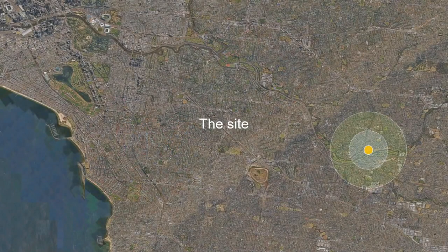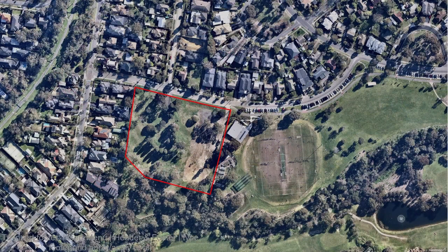The site is about 16 kilometres from the CBD, and it's located on the Gardeners Creek corridor. It's a really beautiful connection of waterways and landscapes that move into the Yarra and on into the CBD. Very quick look at the site itself. I probably should have given a bit more of a preamble where it is. I'll get to that next slide, but it's a wonderful location.